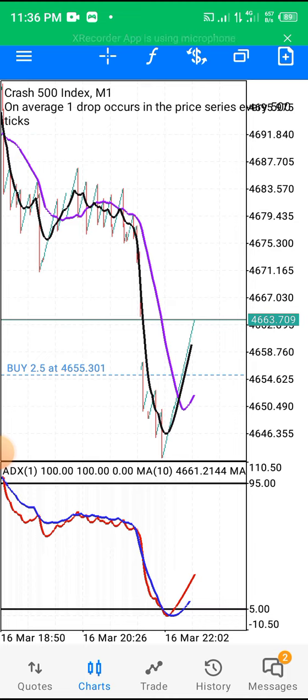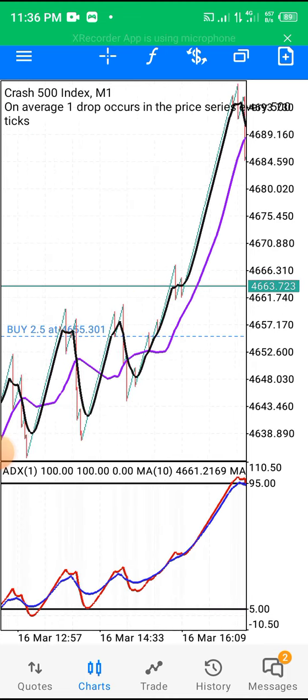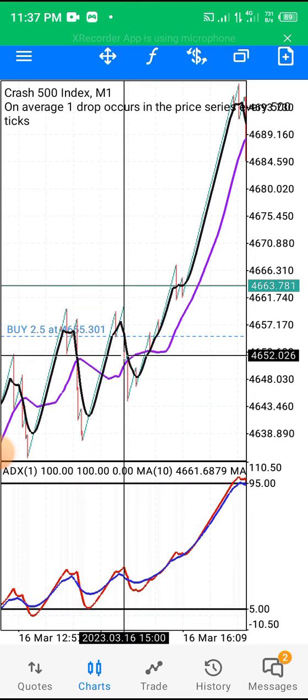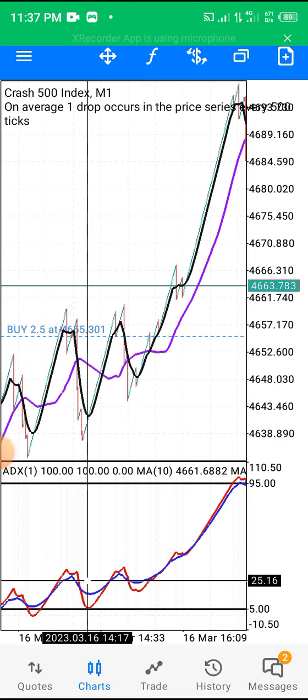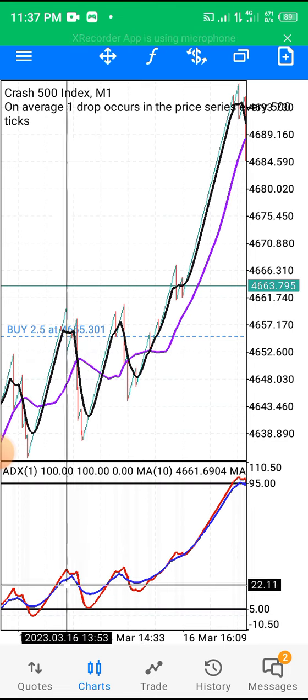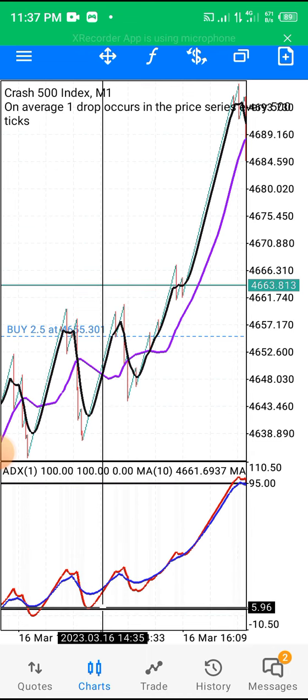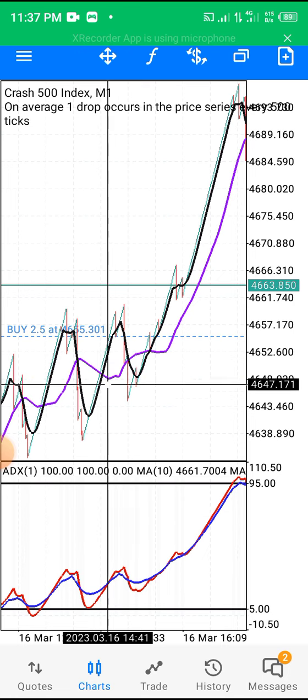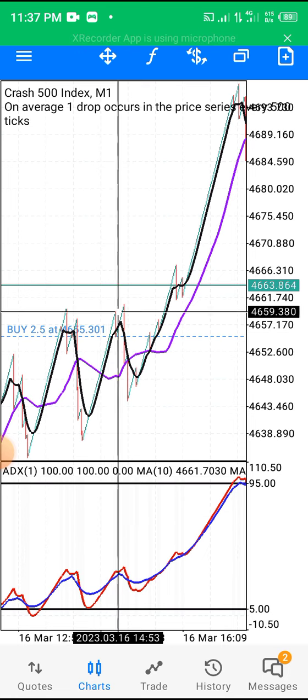So we're going to do some backtesting here and you will see how this strategy works. Let me show you something. As you can see, at this point, these moving averages did not cross level 5. It didn't go below level 5. So at this point, I advise you not to take the trade. As you can see for yourself, the trade didn't do too well. It didn't go too far.